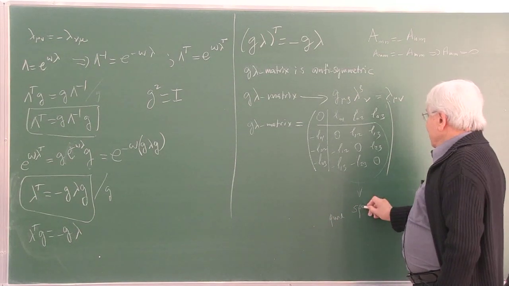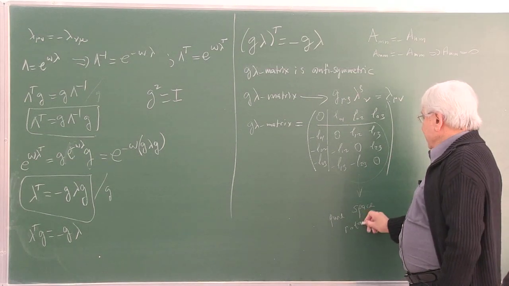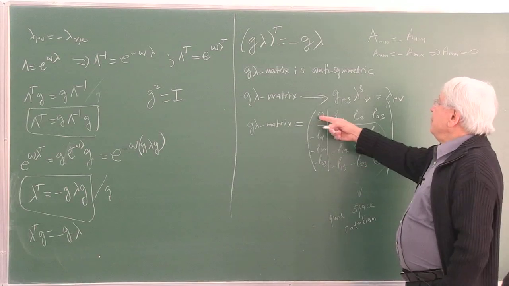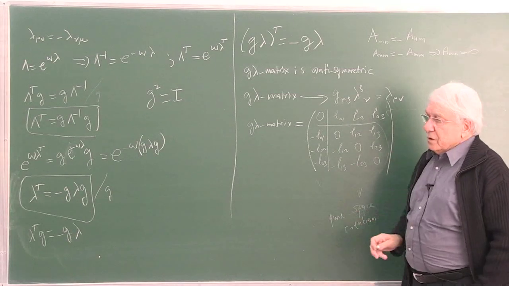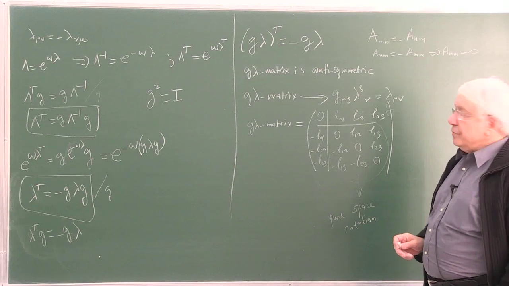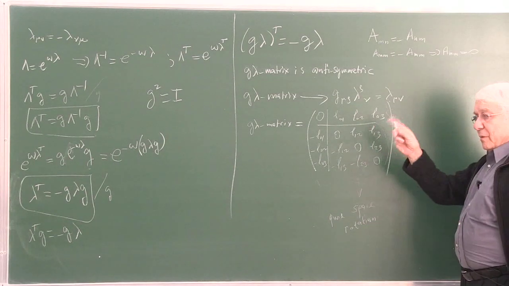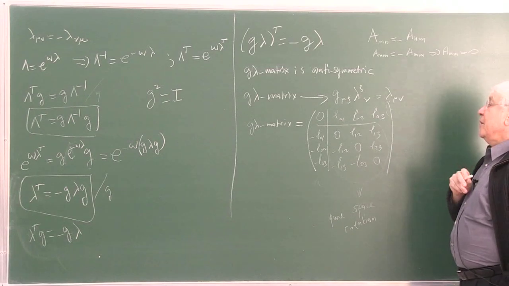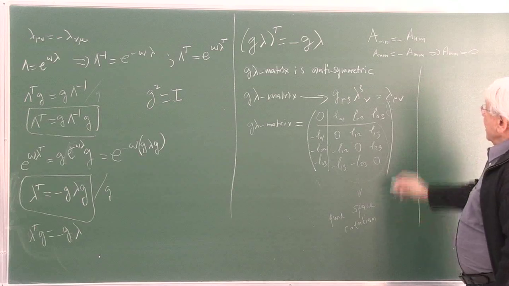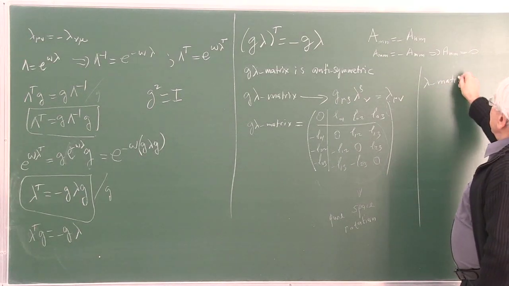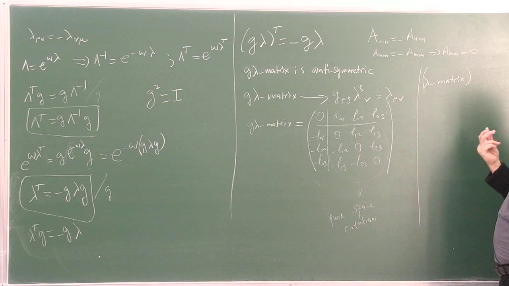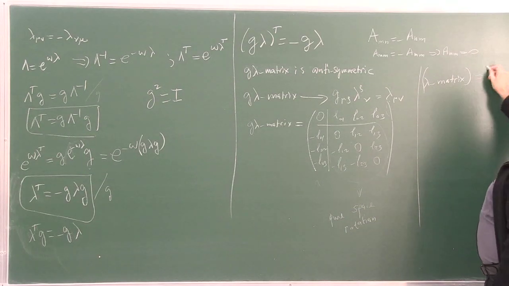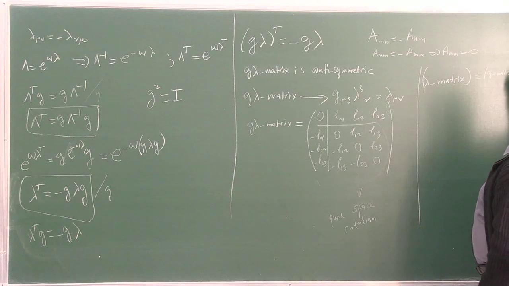But I'm really not done with the matrix yet. I will finish it in a moment. Then perhaps it is safe to talk about it. As these mix the zeroth component with the space ones, that row or that column corresponds to the boosts, pure Lorentz boosts. What do I say? I say it's a G lambda matrix yet. Not the lambda matrix, G lambda matrix yet. So what is the lambda matrix then? Lambda matrix, please bear with my strange notation, but it's rigorous and you cannot make a mistake with that notation because it describes everything. Lambda matrix is the G matrix times the G lambda matrix, correct?